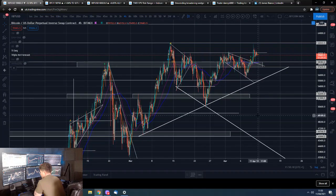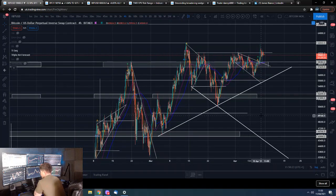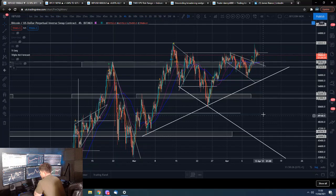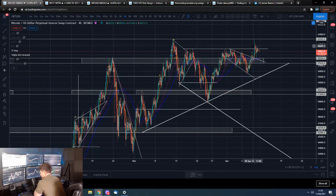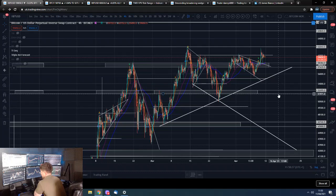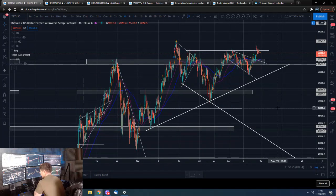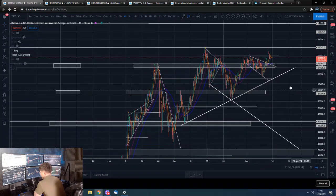It is a date people are looking at. It is potentially a big week next week to see what happens. Obviously we are sat at high levels, and also we are clearly in a macro trend. Coinbase listing clearly is not a bad thing for crypto as a whole, legitimizing it as an entity. It will draw more eyes to it. You obviously have to have a bullish bias overall.